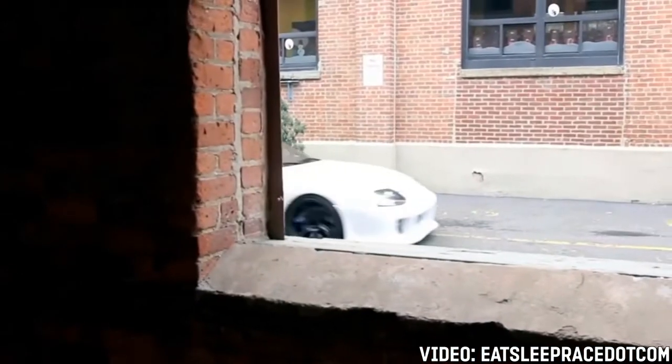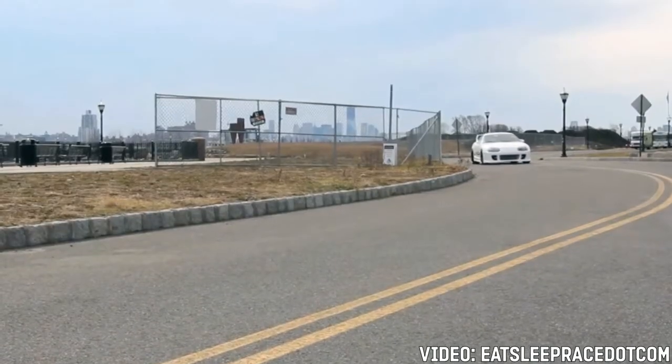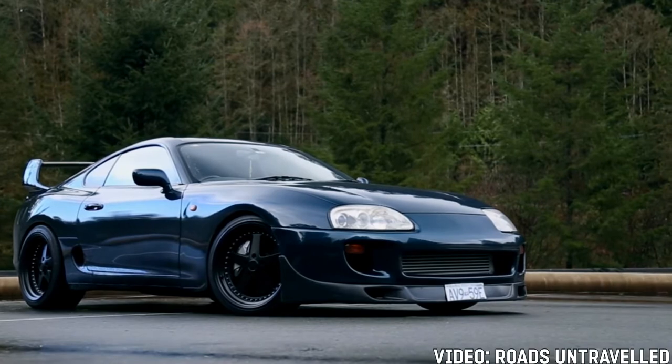Use all the functions on the AC and make sure they all work. Go from hot to cold AC and make sure it's getting very hot and very cold. If it has a factory alarm, make sure the key fobs work. Check the interior for excessive wear.